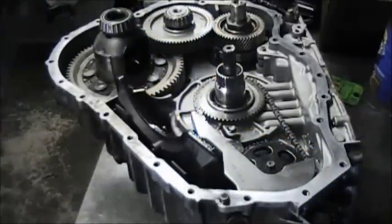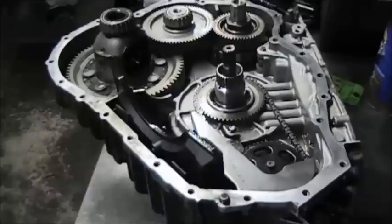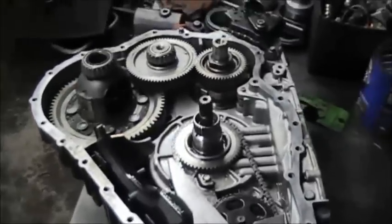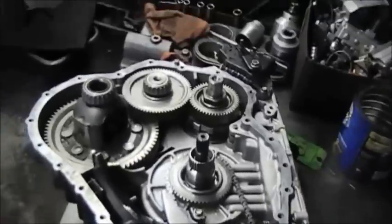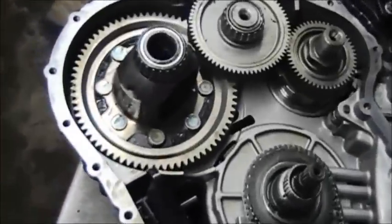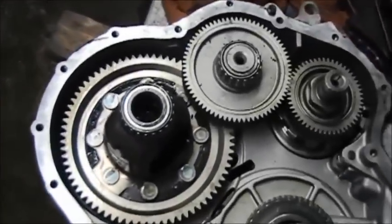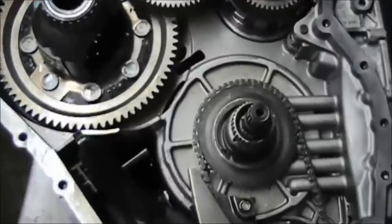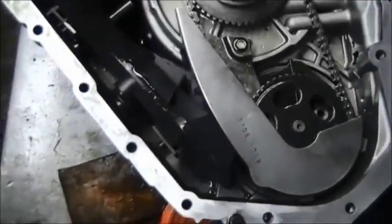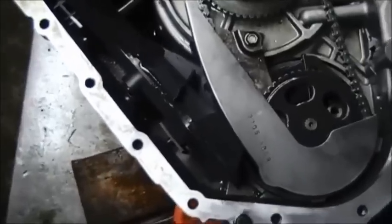Now we have to get the other case. Okay, let me give you a nice view of how this looks, so you get a chance to see how it looks when you have all of this assembled. The transfer gears, the pump gears, the filter, everything is inside there.